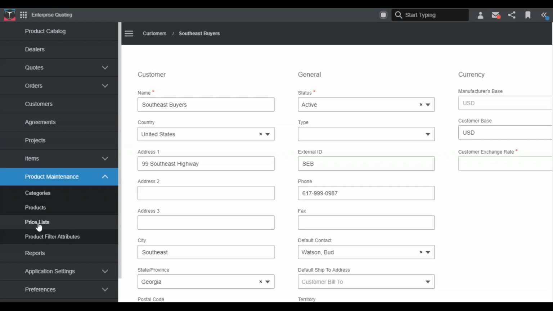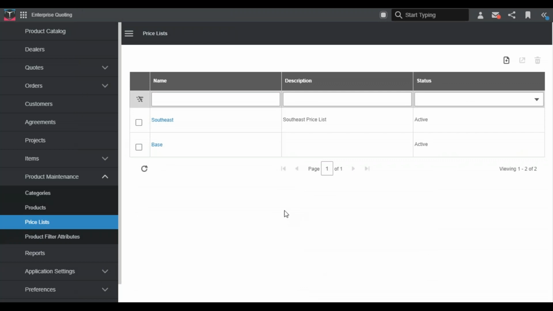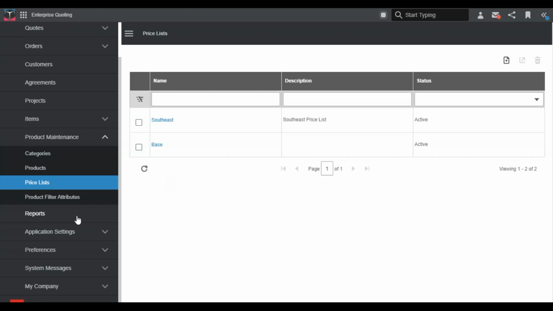The next piece I want to jump into quickly is price list, because we may have different customers throughout the globe that will get different pricing. You'll notice we can have a base cost of all of our products. We can have different territories in here and relate our pricing, whether we're just going to upcharge them 10% in this location, 20% there. We can easily take our base pricing and, without going and changing every one, do a mass change to make sure we're getting the right price to each product and each customer we need.